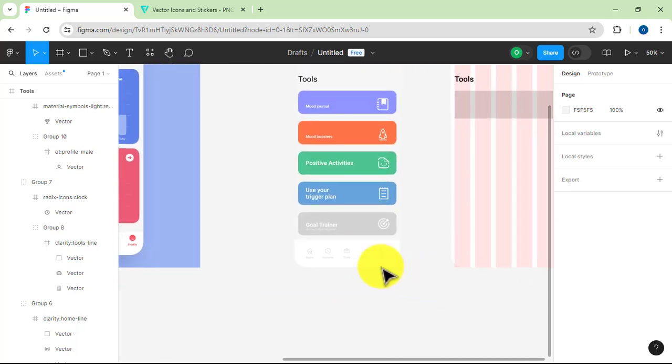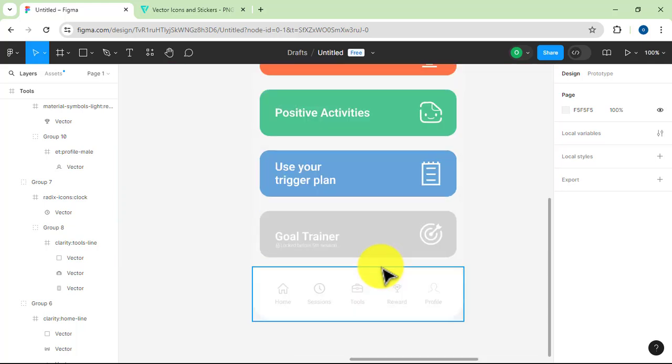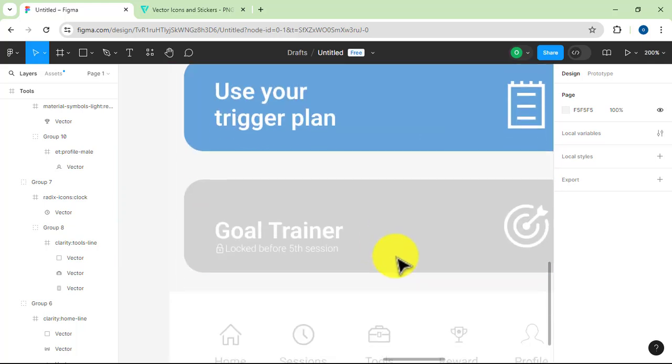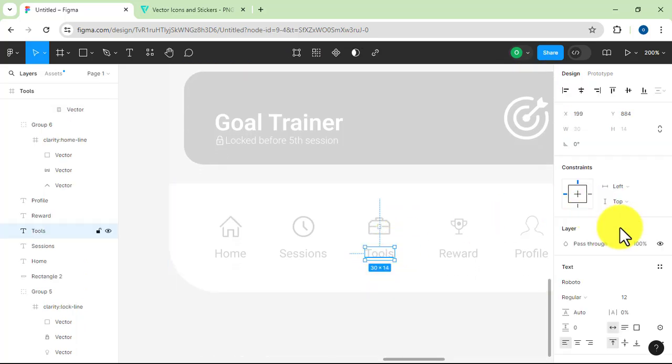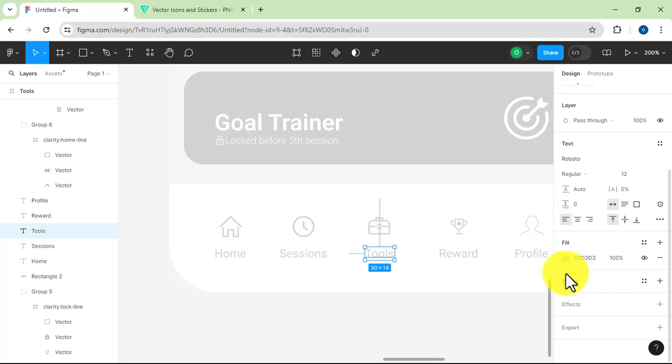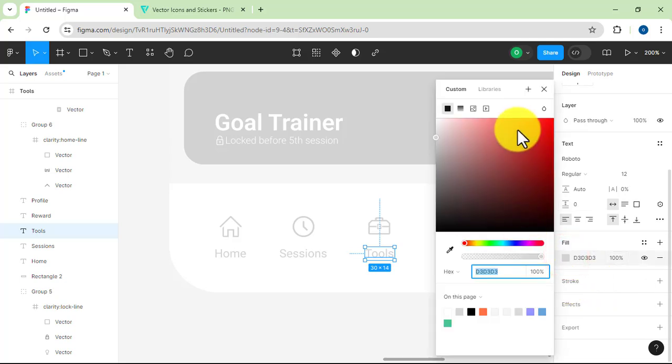Okay, so what I'm just going to do is I'm going to make it a little bit bold, and change this one from this color to something like this, okay, and that is okay.